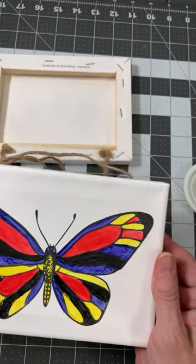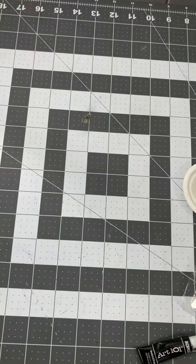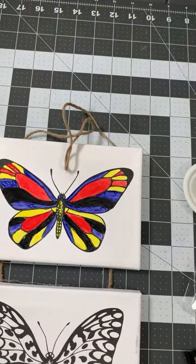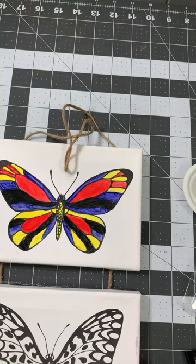That didn't look too bad. Don't look too bad. Don't look too bad. Oh, I think I'm gonna hang on it right there. I'm gonna have to get that off there. I'm gonna mess the side up right here.